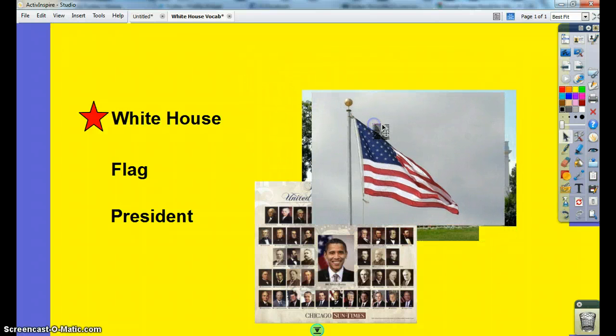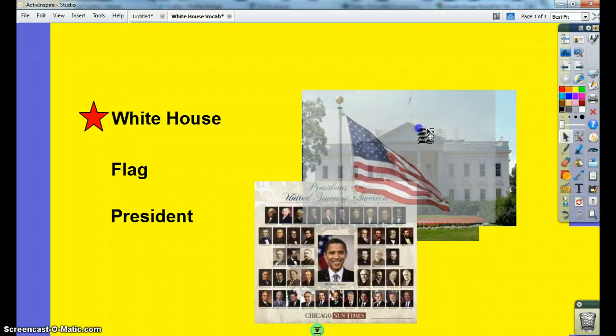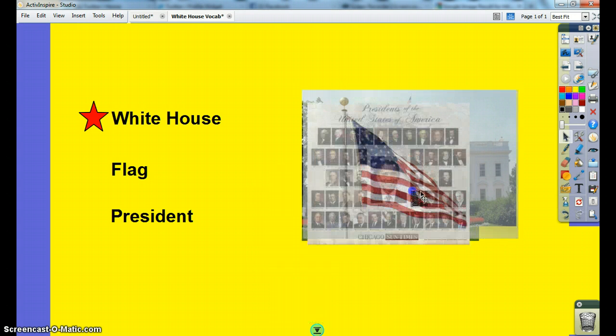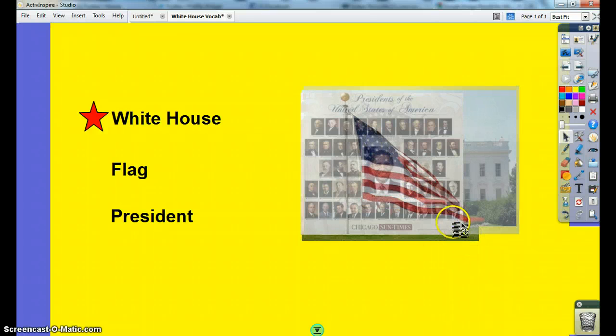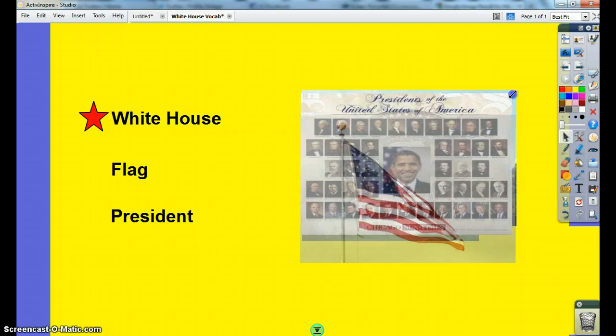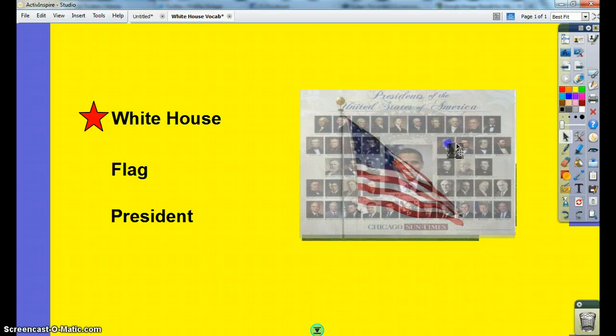And one thing that you can do is when you have your toolbar up, this is transparency. And if you slide it, see, I can still see my flag, but I can also put it kind of over my White House. Make sure that I'm just about the same size. It doesn't have to be exact. Now this one might be a little wonky. So let's see. This one, we're going to kind of stretch our faces out a little bit. That's okay. So now we have them all kind of stacked one on top of the other.